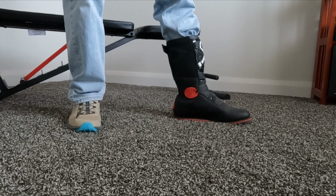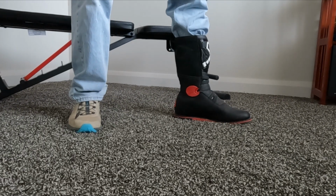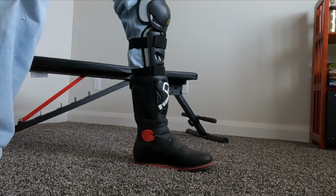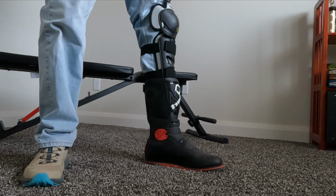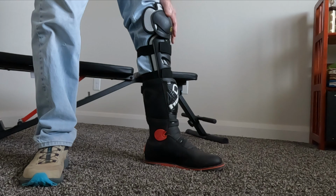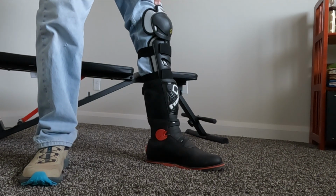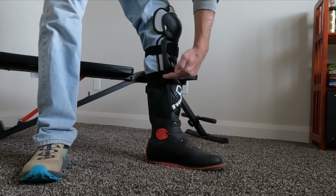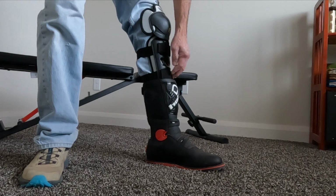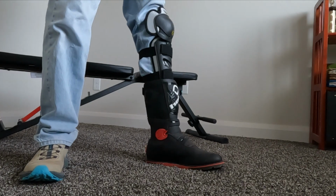Both of them buckle easily. Both of them are about equal as far as how they feel coming up the calf. They both feel about the same on that. So if you're the type of rider that rides with jeans and a pair of knee and shin protectors, they go in, and I know I'm wearing these on the outside, but that's so you can see them. The low cut part of the Hebo boot doesn't inhibit anything. They still fit nicely down into the boot, so there's full coverage all the way through.